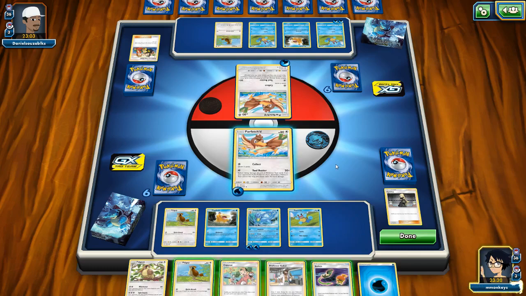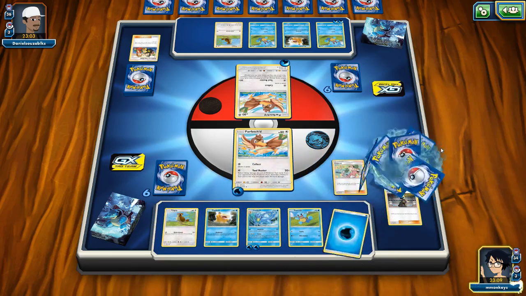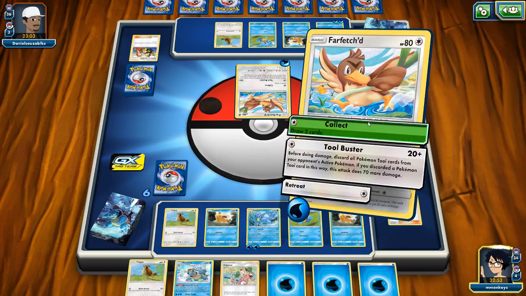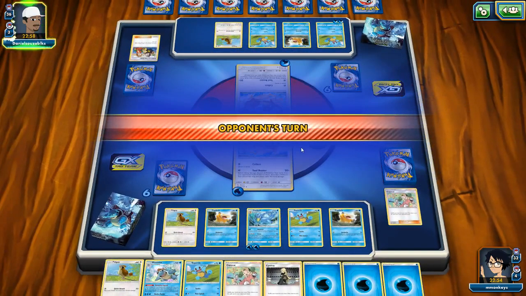Should I Copycat here? Yeah, let's Copycat and see if we can't grab something else better. This should be okay. Sometimes I feel like I overuse these types of things. I don't need a third Psyduck, although it may not hurt to have a third Psyduck up. I'm just going to go for it. I'm going to go all Psyduck all day, because I don't have any Pidgeottos, so those spots are open.